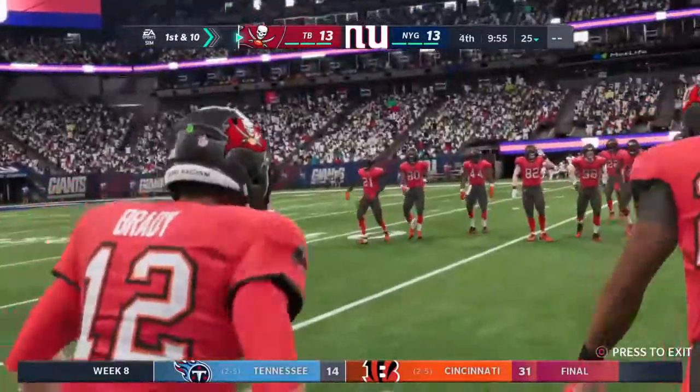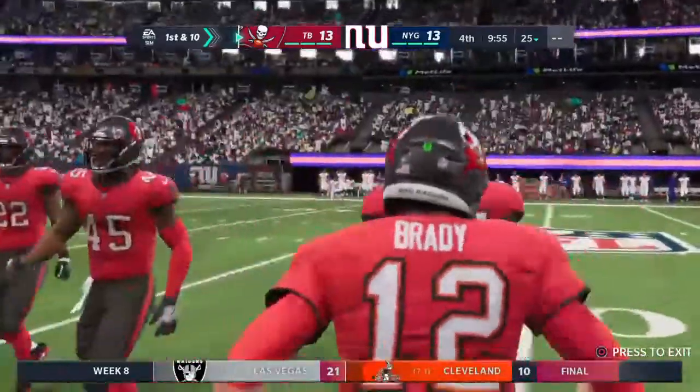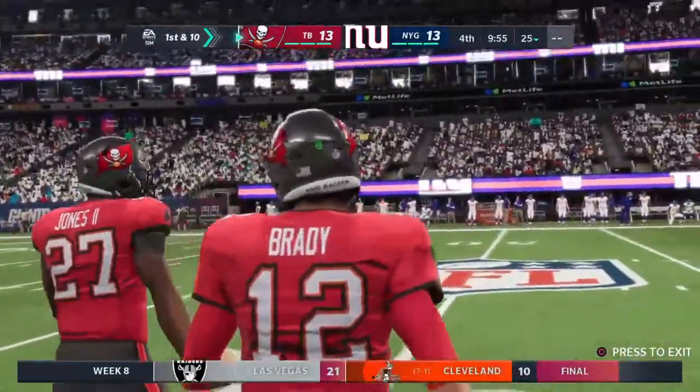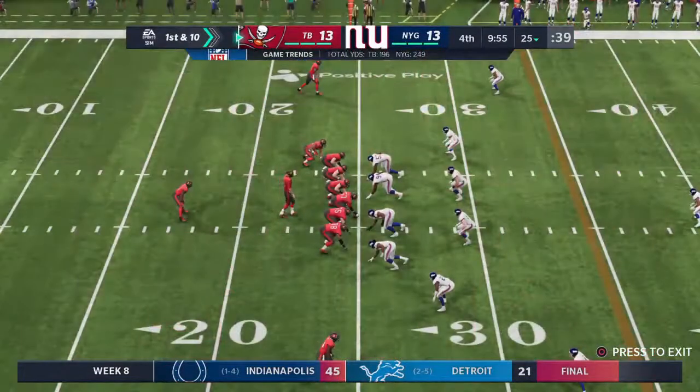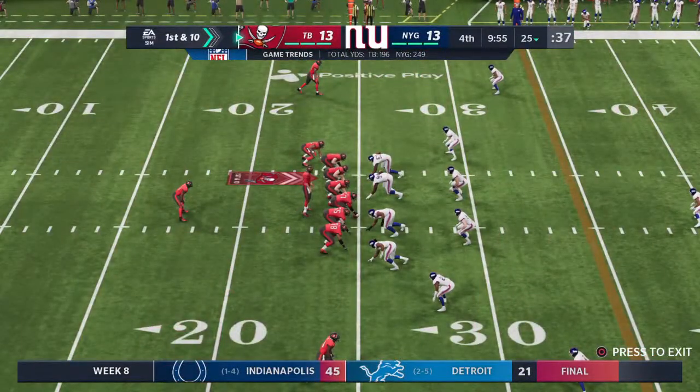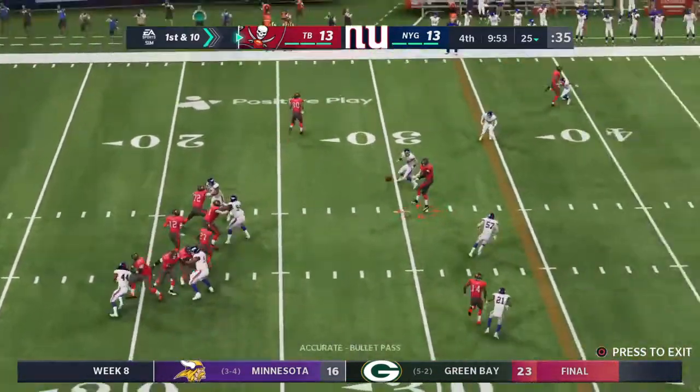line. Here comes the Tampa Bay offense now heading back out onto the field. And we essentially have a brand-new ball game. After that last field goal has tied us all up, we brace for what should be an exciting rest of this fourth quarter. And Brady and the Buccaneers here, 1st and 10 at their 25-yard line.